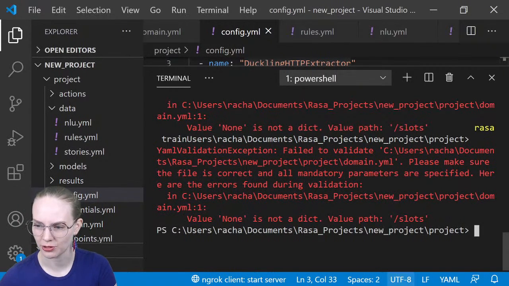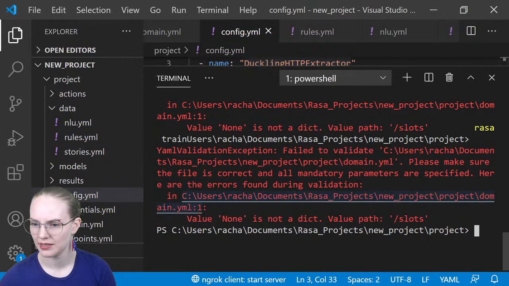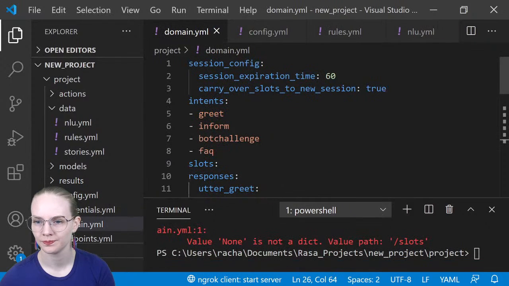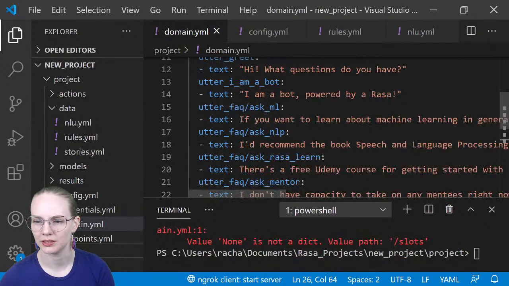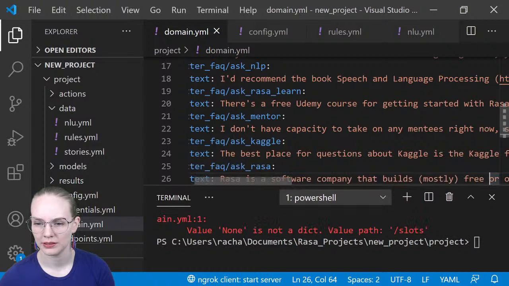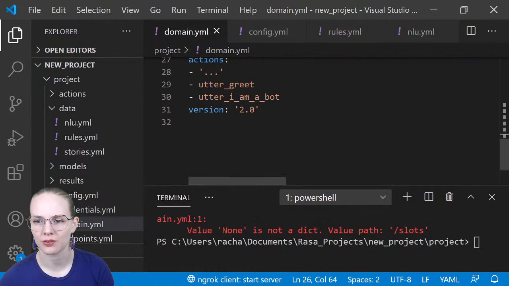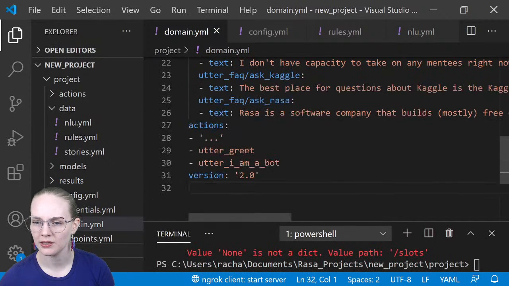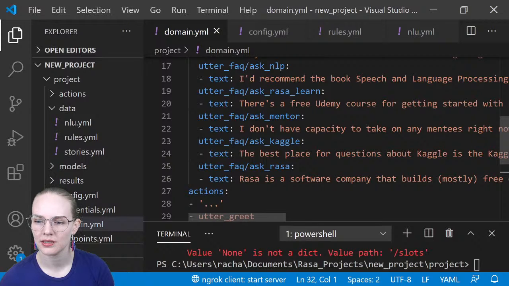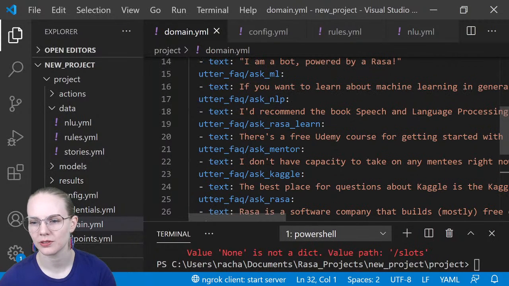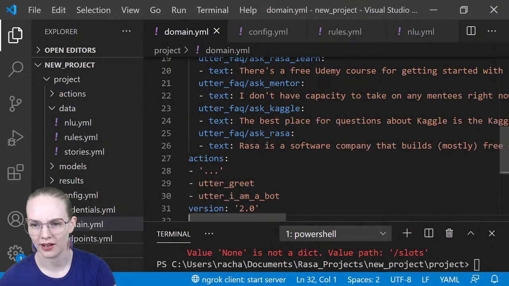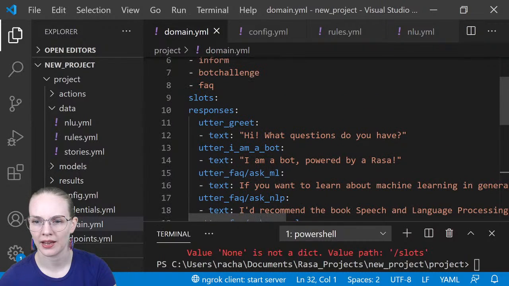All right, what do I do? Please make sure the file is correct and all mandatory parameters are specified. Oh, the error is in the domain, not the config at all. All right, what do I do? I'm gonna check responses. So I'm basically just going through and checking, looking for typos and errors.